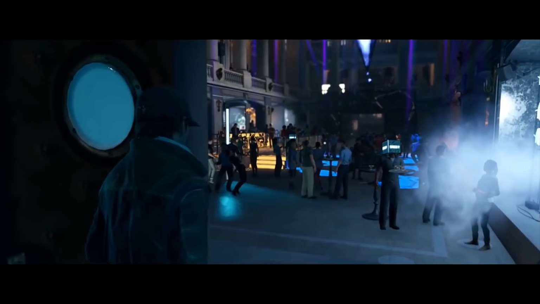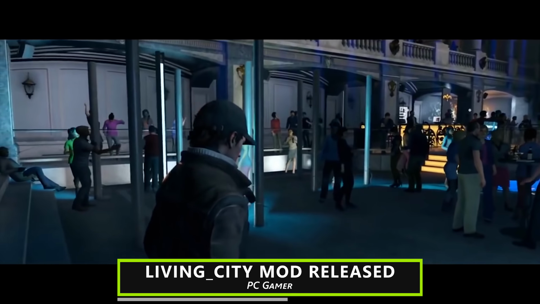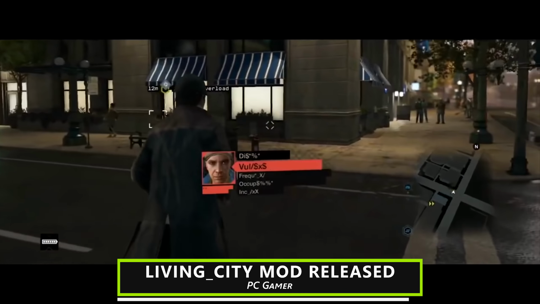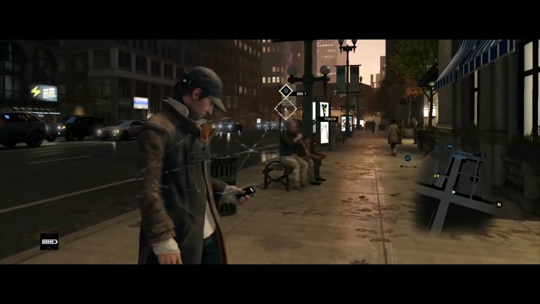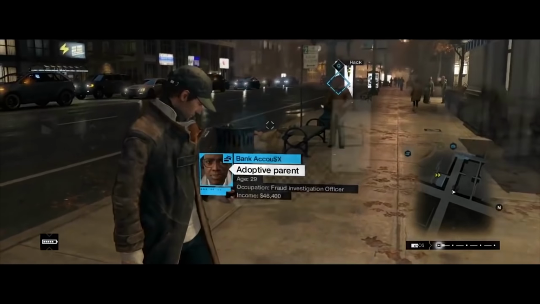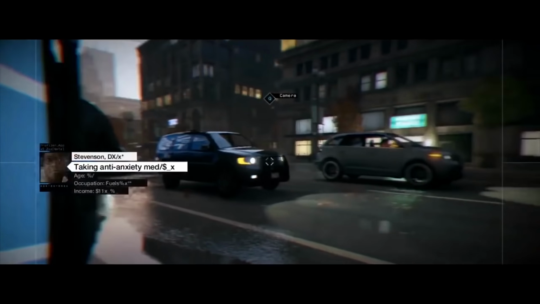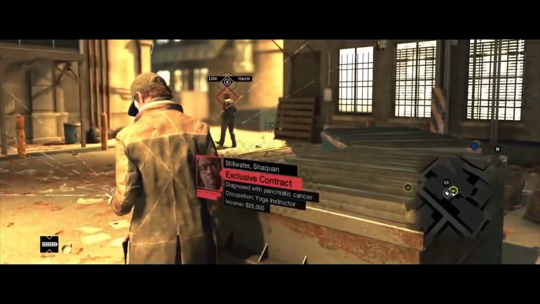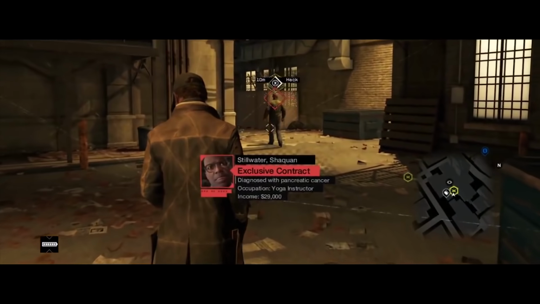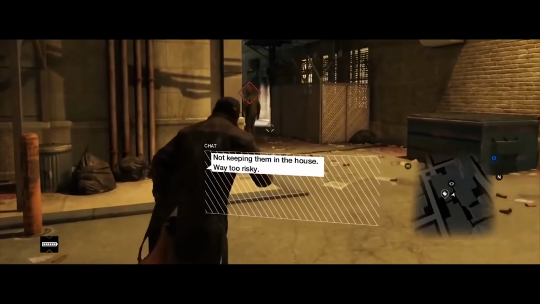Watch Dogs 1 just got a massive mod that implements a ton of new features and content. Called Living City, the mod adds full-length custom missions, random events, building interiors, restricted zones, and new hacks that add more variety and depth to the overall game. The mod took a year to develop and does a lot to help the game live up to its original vision. That said, for everything this mod adds, there's plenty of amazing new features in the game's sequel, Watch Dogs 2.